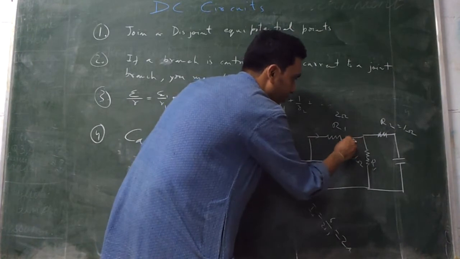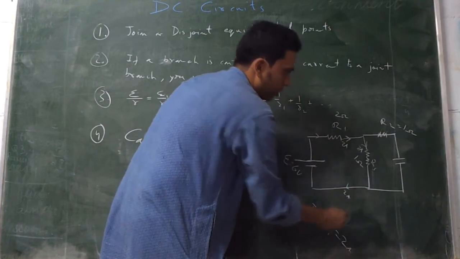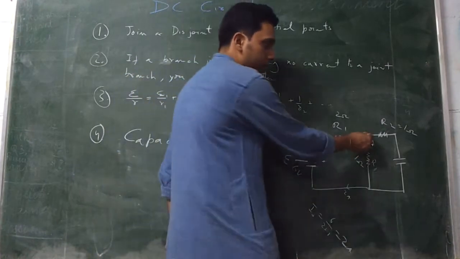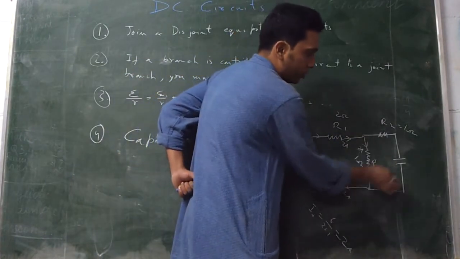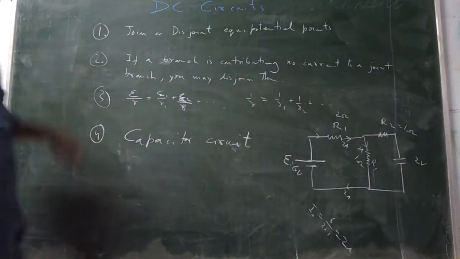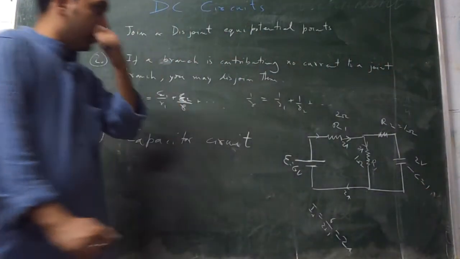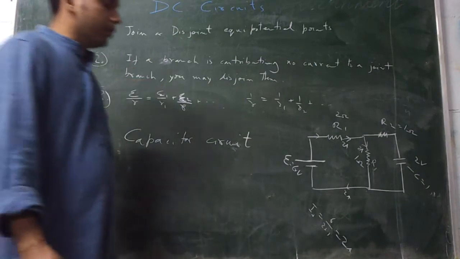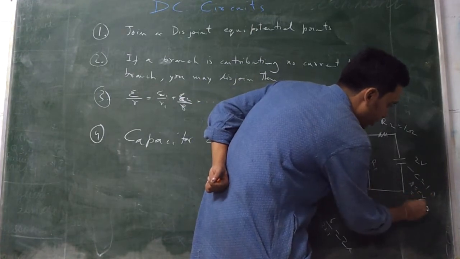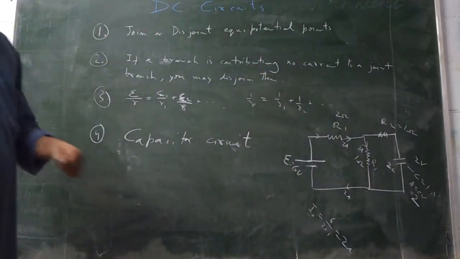So 2 ampere will be flowing, 2 ampere will be going down, nothing will be going in there, and 2 ampere will be returning. So the potential drop across this point is 2 into 1, which is 2 volts. So this will be charged to 2 volts. The capacitor will also have 2 volts on it. Let the capacitance of the capacitor be C equal to 1 farad. So the charge required on the capacitor would be Q equal to C into V. It will be 1 into 2, which is 2 coulombs will be the charge on the capacitor finally.